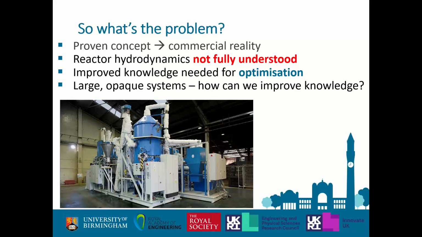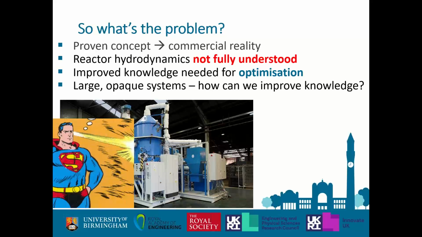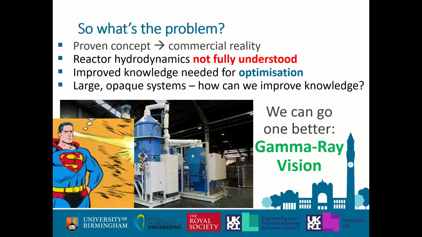I gave a similar presentation to this to a group of young students starting out at Birmingham University recently. And I asked the question, how can we improve our knowledge of these systems? And they said, X-ray vision. They said you should use X-ray vision to see inside it. Now, of course, that's an absolutely stupid idea, because X-rays would go nowhere near penetrating that thick stainless steel exterior. What you actually need is gamma ray vision.